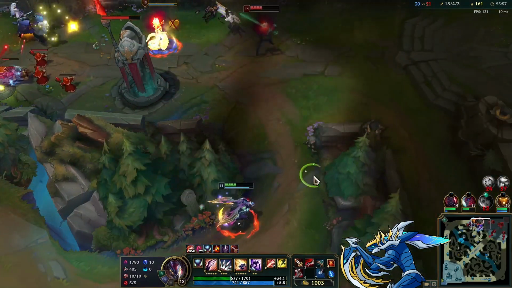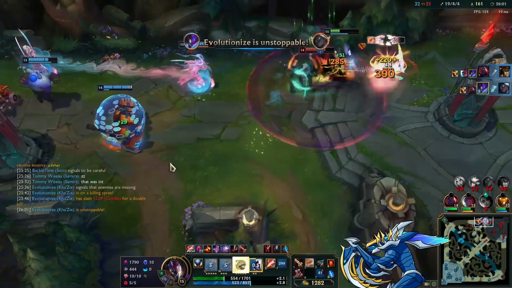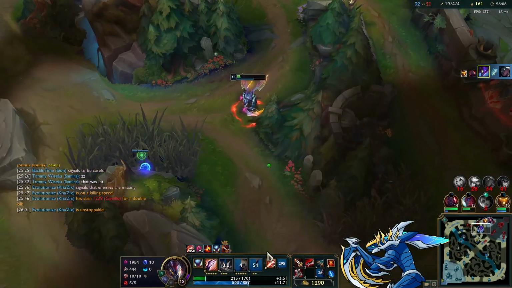And take a look at this, guys. Look at this. Watch this. Senna's going to try W me. Bam! Instant Void Assault. Dodge that. Flash. Double jump her. I don't know what just happened, man. But that was amazing. Holy shit.